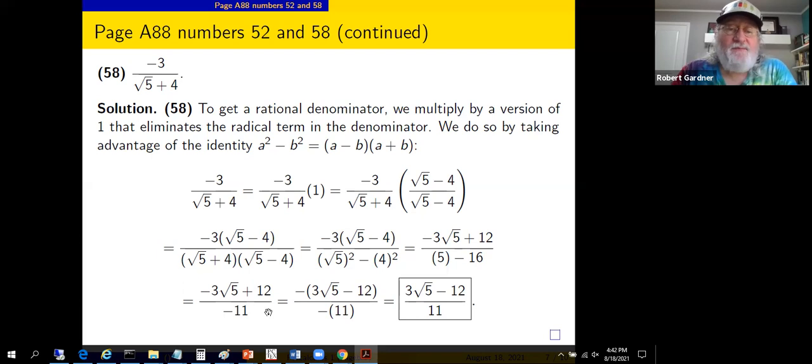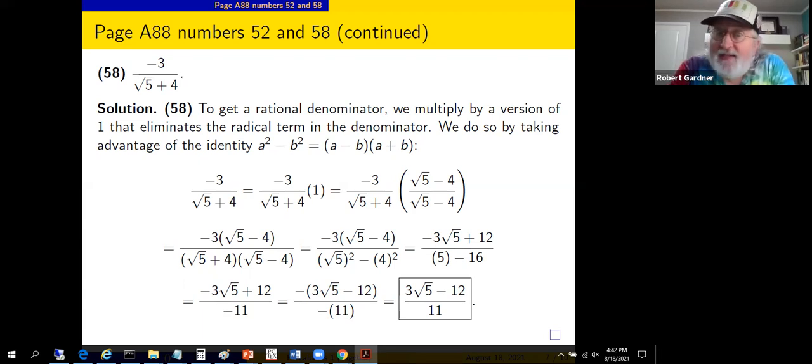I went one step further and got the negative out of the denominator to make the denominator, I don't know, even simpler, arguably. But we'll factor a negative out of the numerator. So this would be -3 on the square root of 5 plus 12. That's the same as negative quantity 3 on the square root of 5 minus 12. Distribute the -1. This term will become negative times negative. Then we'll have a plus 12 on the right upon distributing. These really are equal. And now we can cancel the negative signs to write it like this.